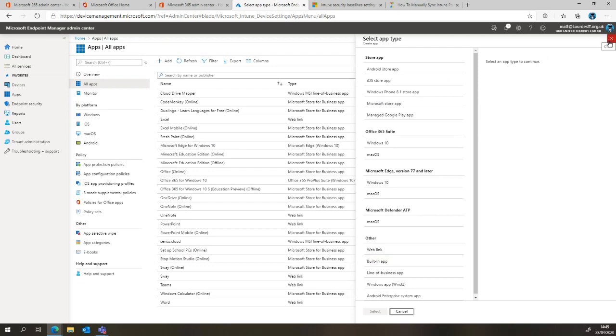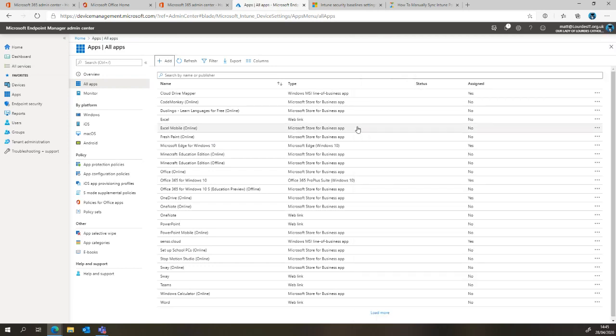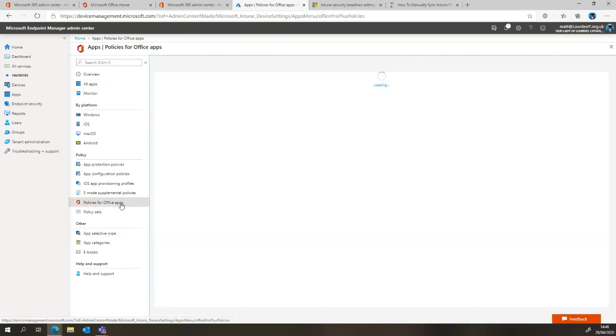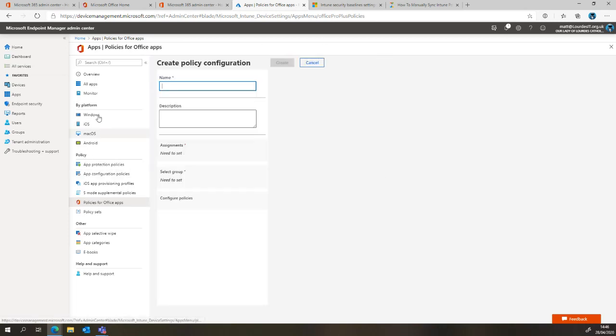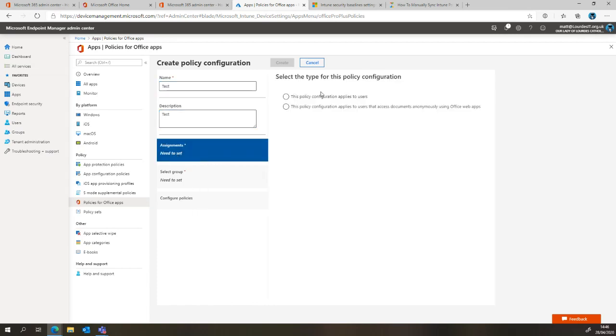And to be honest with you, the policies that we're going to be rolling out, the device we're going to be rolling out, don't need to manage and have the software on that a traditional device would have. Lots of things are over the internet these days. Office 365 does 80% of the work. So, if you go down to policies for Office apps as well, we haven't obviously created one yet here, but you can start getting involved.